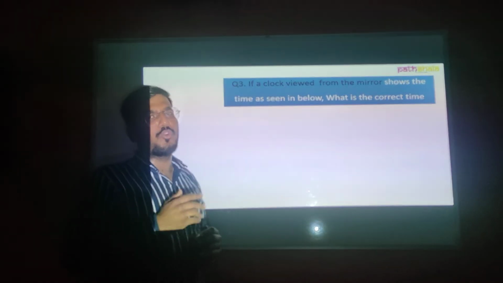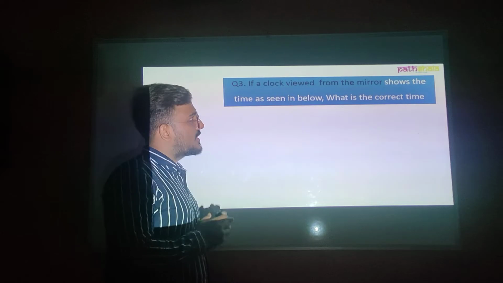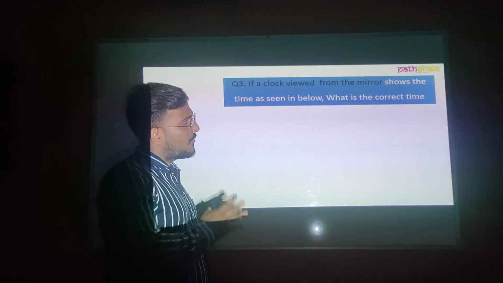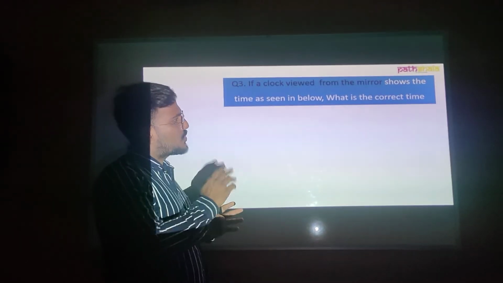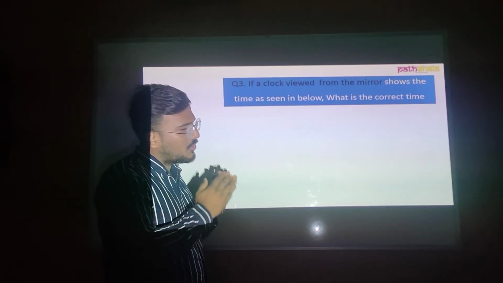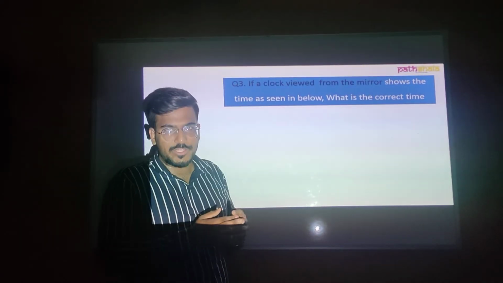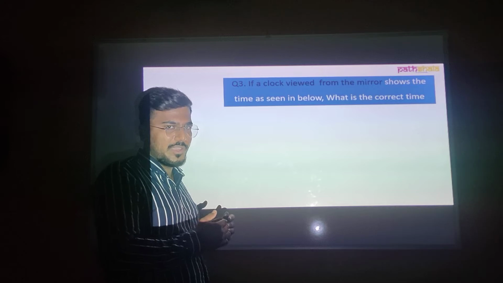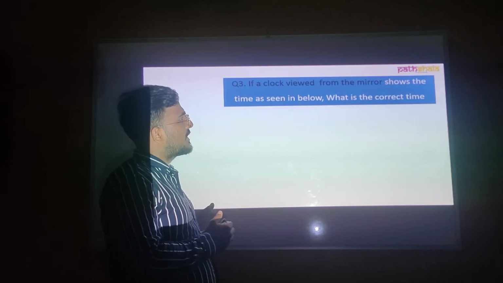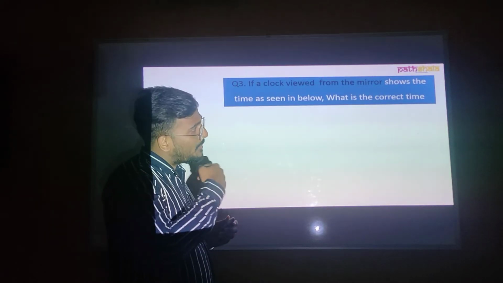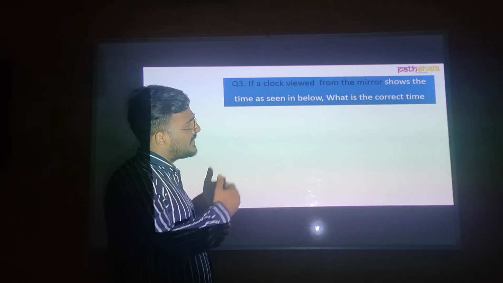And the next sum is more beautiful than the previous. The question is, if a clock viewed from the mirror shows the time as seen below, what is the correct time? Okay, so they might be giving us some figure. Let's read the question once again. If a clock is viewed from the mirror, it shows the time as seen below.